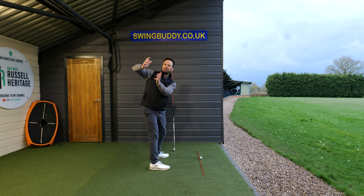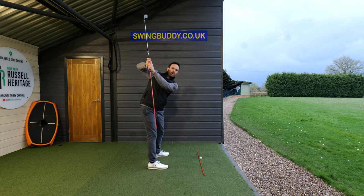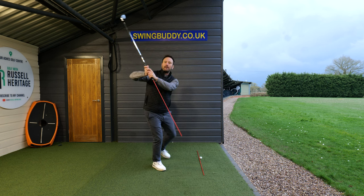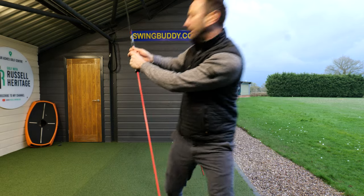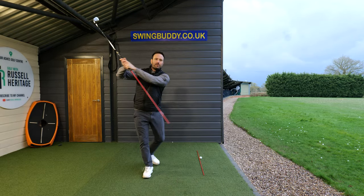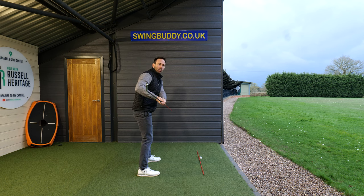This makes the club get a little bit steep. If it doesn't get steep, good golfers will tend to move the trail arm to keep the club on plane, but then this is why you end up with a re-grip of your trail hand off the club. From this position, it's going to be really difficult for your trail arm to come down and support you in the downswing — it's often going to get really stuck.